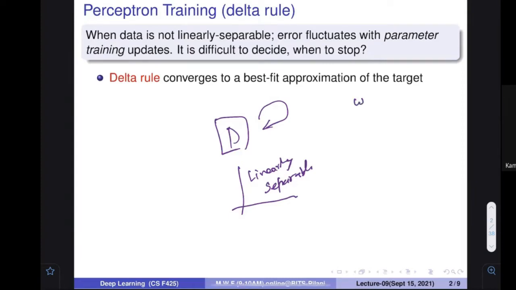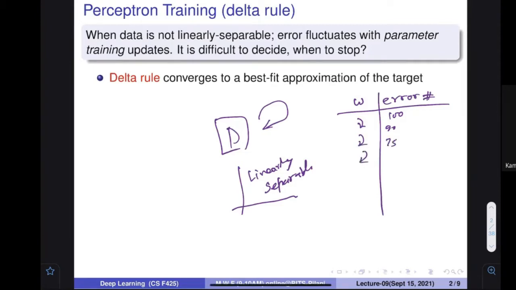We start with random weights and try to find out in how many places there is an error on my database. When we start, maybe for 100 data points we have an error, but when we update it, it becomes 90. When we update again, this number becomes maybe 75. When we update again, surprisingly it may become 85. Then we keep updating, fluctuating between 70 and 80 and so on, and after a sufficient amount of time the error becomes zero.